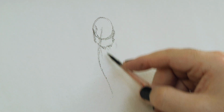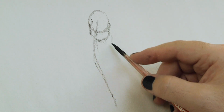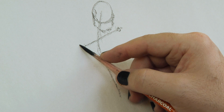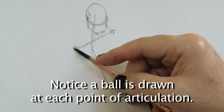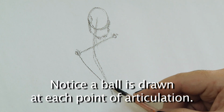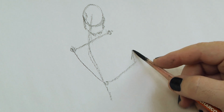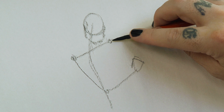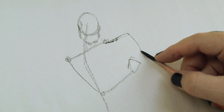So I'm trying to see how the spine is working here. Here's the angle of the shoulders. So it's kind of like the clavicle going across. Here's this arm here coming down, going up. Here's this hand holding the katana. And then this arm is angling like that. This comes down like so.